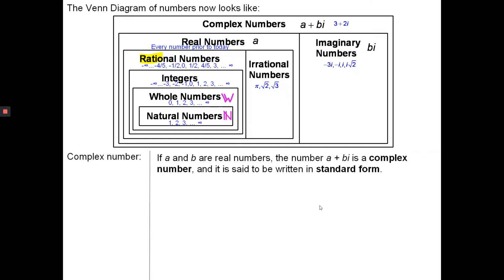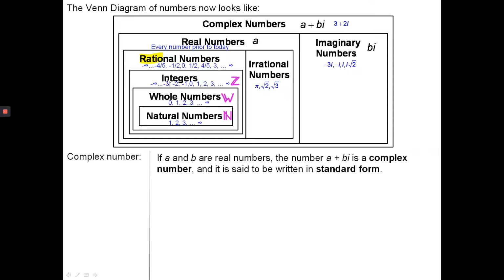Integers, this one doesn't make sense in the fact that the whole numbers and naturals were just the first letter. Integers uses the German word to get its letter. So it is a double stick Z.